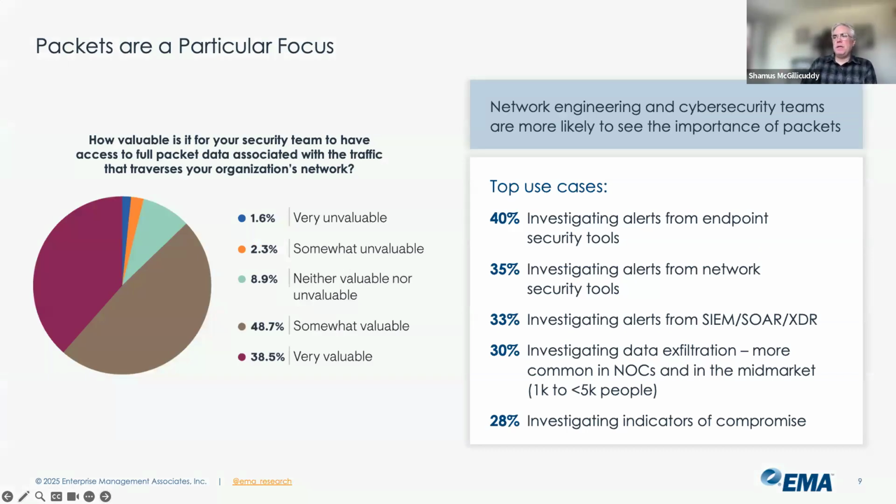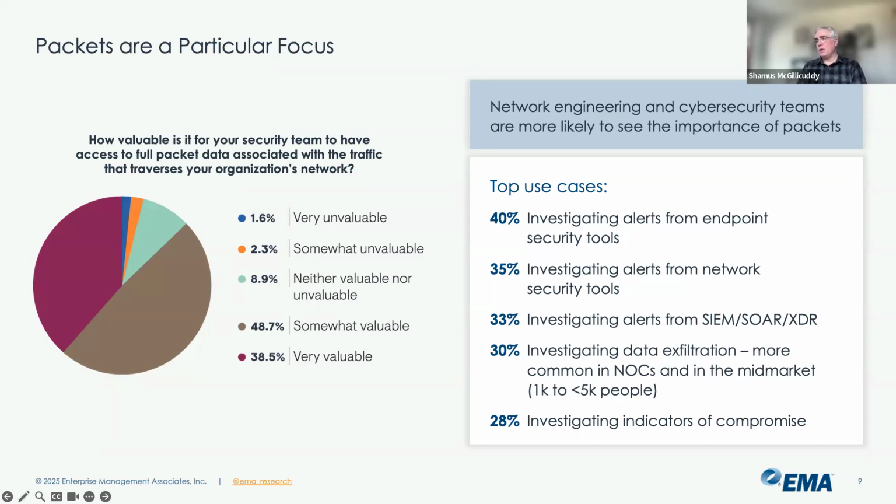Packets are a particular focus. I've already mentioned traffic between VLANs a couple of times. We asked them, how valuable is it for your security team to have access to full packet data associated with the traffic that traverses your network? Almost 39% said it was very valuable, but another 49-ish% said it's at least somewhat valuable. So almost all the enterprises we surveyed see at least some value in providing full packet data associated with traffic to the security team as a network team.